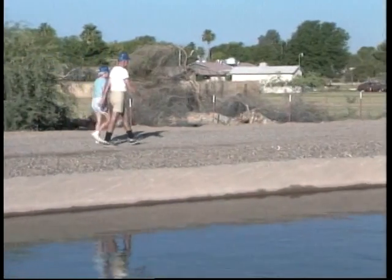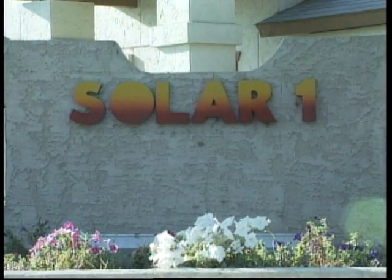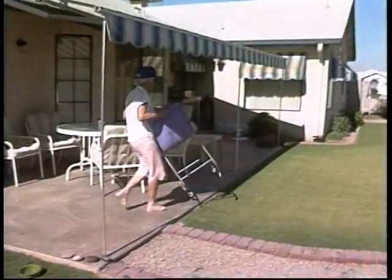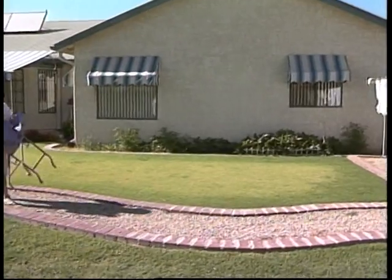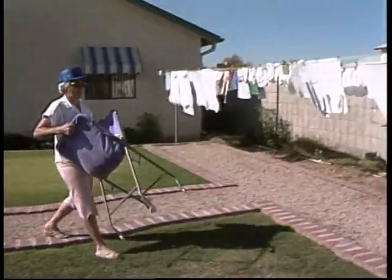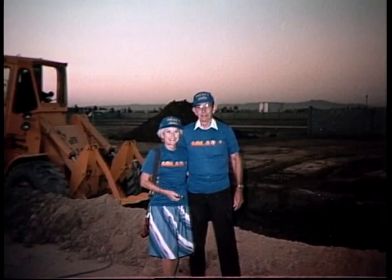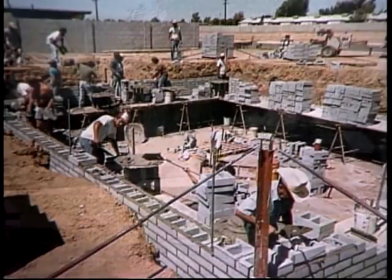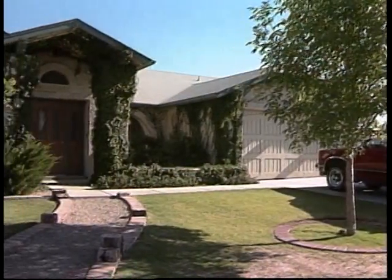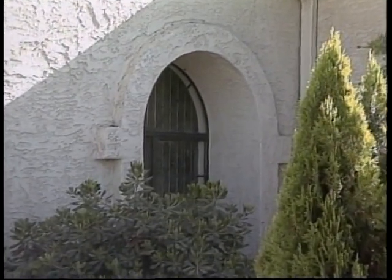The experimental community, Solar One, was designed by Phoenix home builder John F. Long to study solar energy usage in an urban setting. Yes, I think we can consider ourselves pioneers somewhat in that this was the experimental group of homes that would be written up in the statistics. As the first couple to buy property in the subdivision, the Couragers showed up on a regular basis to photograph and take notes on the construction of their home. The 24-house subdivision on Phoenix's west side is a pilot project for a much larger solar community John Long hopes to build north of the valley.